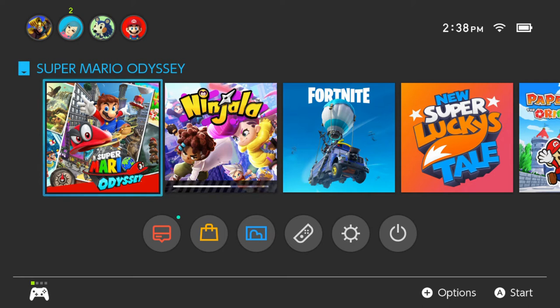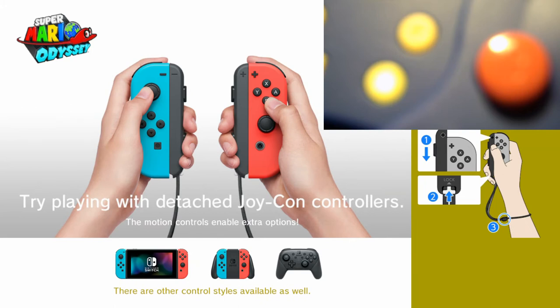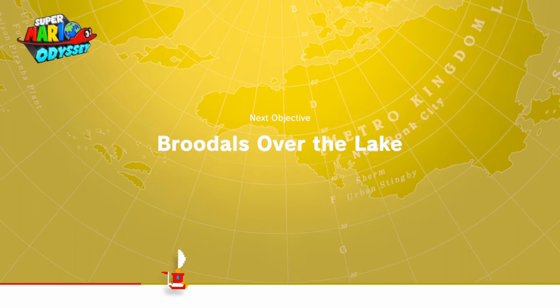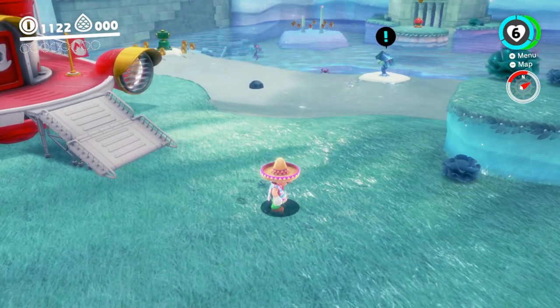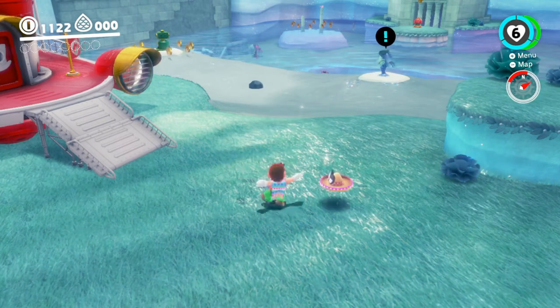Since I already have Mario Odyssey in here, which is good because it also tells us if we actually have motion control in here too. So we'll just head into here. I just have to tell you that I plugged this in and I noticed on my controller the little home button actually lighting up — I'll probably take a snapshot of that and put it on screen so you can see. It basically tells you that it's actually getting power. I'm wraggling the controller and it doesn't seem to do anything — so it doesn't have motion controls. That would not work.